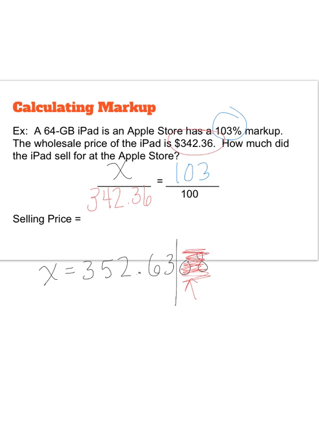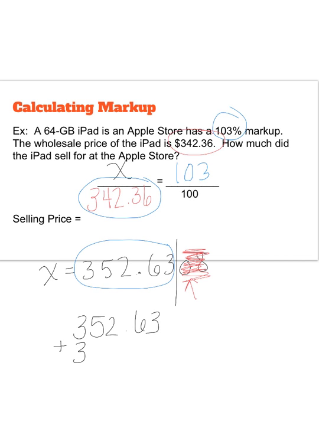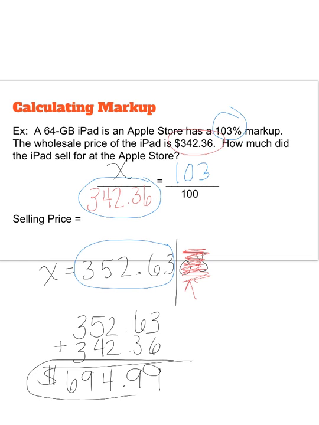That's also not what they're selling the iPad for. You have to make sure that you add what they paid to the markup. So if I do this down here, they paid $342.36. They are going to mark it up $352.63, which is going to give a sticker price on the shelf of $694.99. That's how much the store will sell that iPad for.